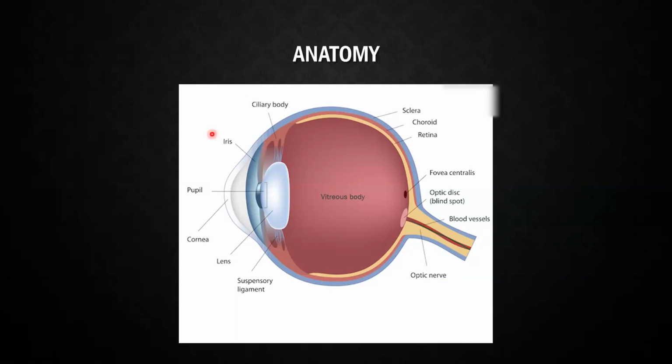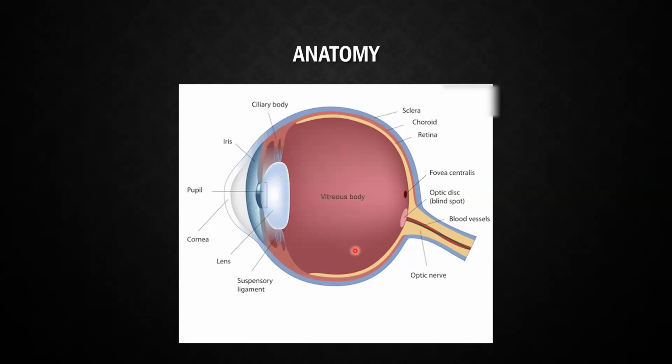Can you see it now? Okay, so this is going to be your anterior chamber here, and then back here is your posterior chamber. In your anterior chamber, you have your cornea, and that's obviously where you get abrasions when you're staining and examining that. Deep to that, you have your iris, which is the colored part of your eye. Your pupil is central, and then you have your lens, which is suspended between these ligaments.